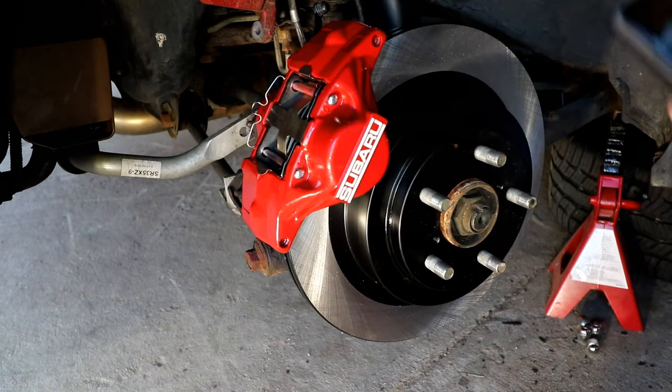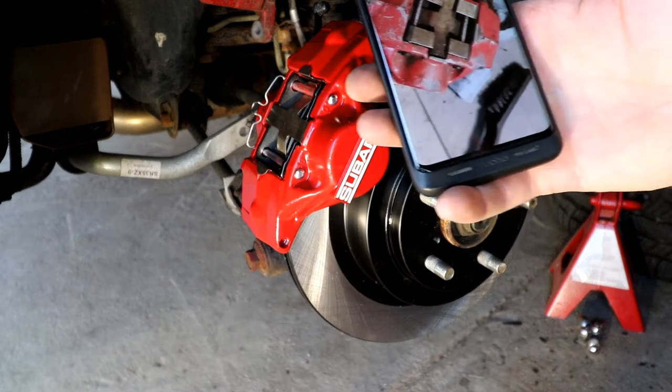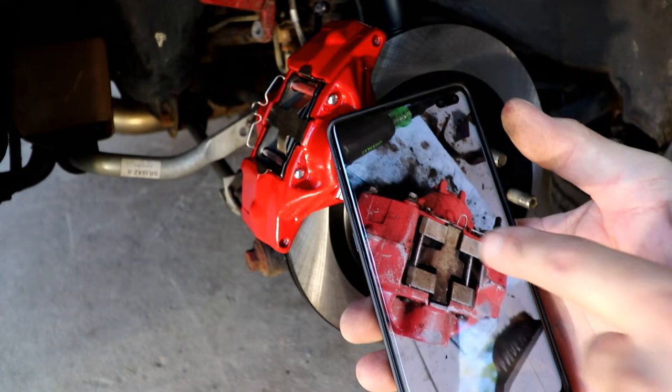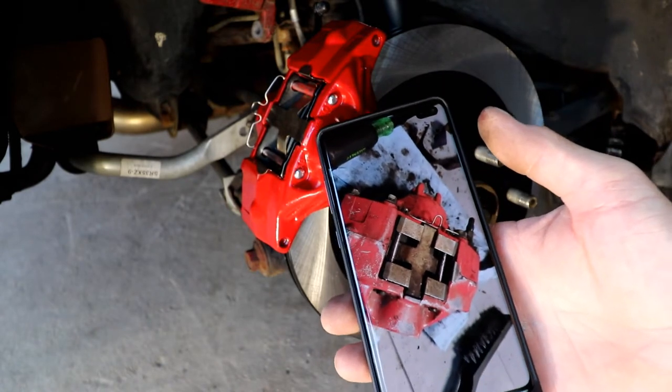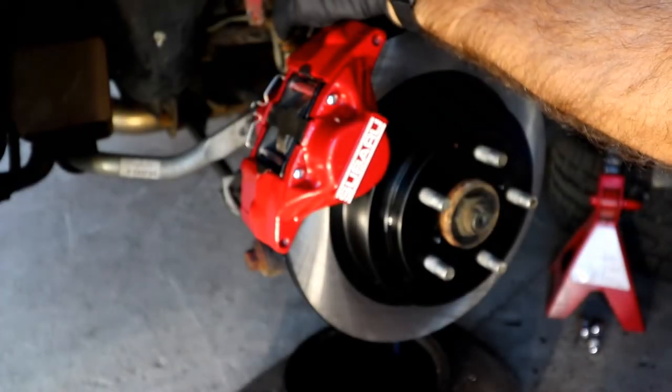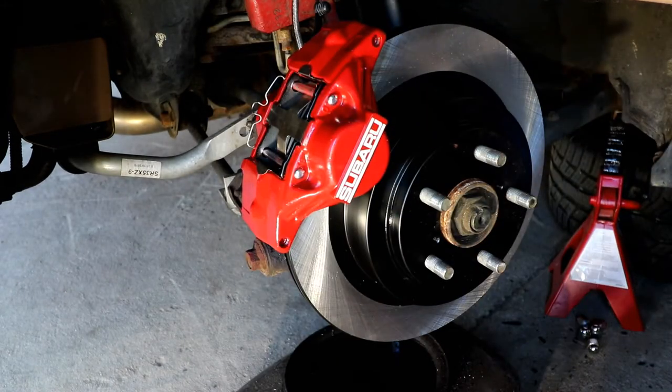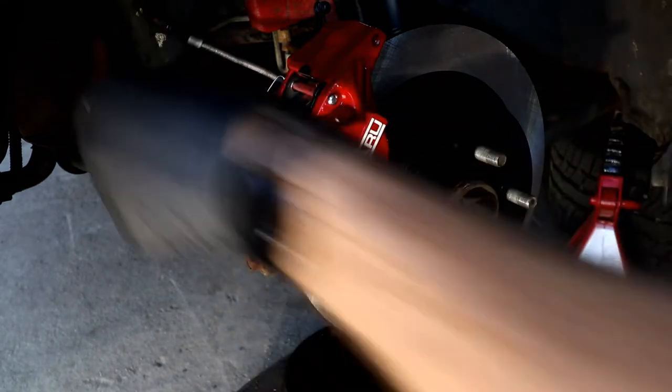Okay, so I got it in. And at least I can say I was smart. When I took these apart originally, I took a photo of it. Slightly different clip on there, but it's still the same. Mandrel bolt.